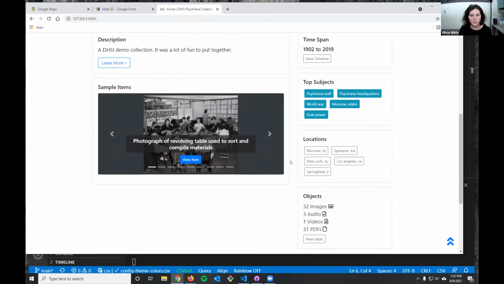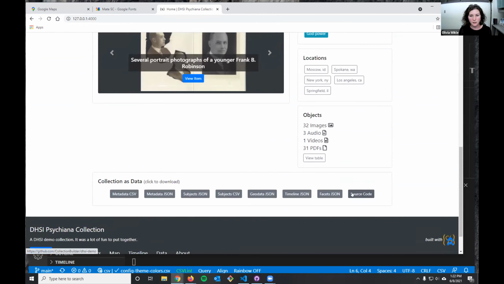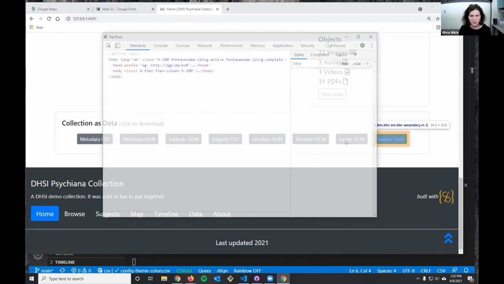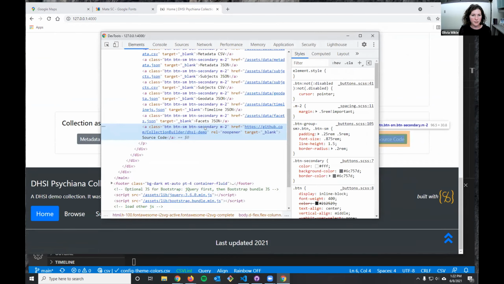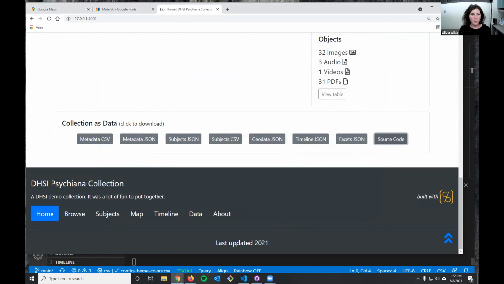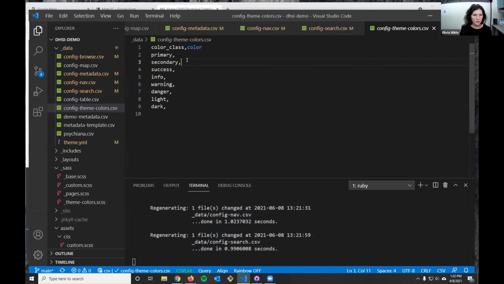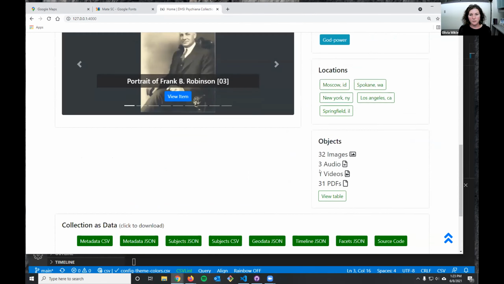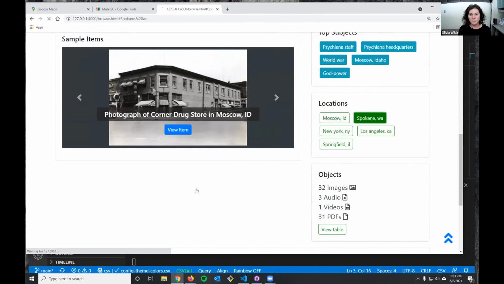So maybe you really don't like this color of a button. If you click on it, and let me zoom in, and say inspect, and then you look at that button's class, you can see that it has the class secondary. So obviously the secondary color is gray. If I come back over here, you can use a hex code, or you can type in green, for instance. And now if I refresh, everything that had the secondary tag on it is now going to be this weird green color.